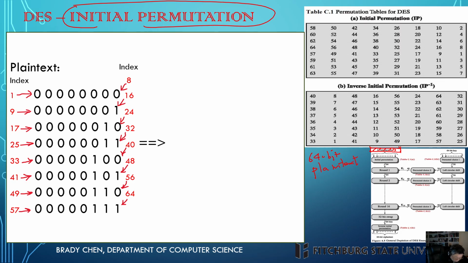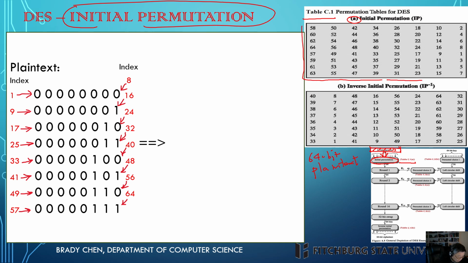Now the plain text is going to pass through the first process called initial permutation. Initial permutation is defined in table C.1a. I listed C.1a here. That's table C.1, permutation tables for DES. A is the first table.